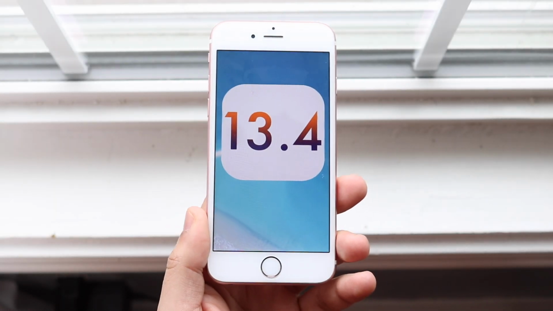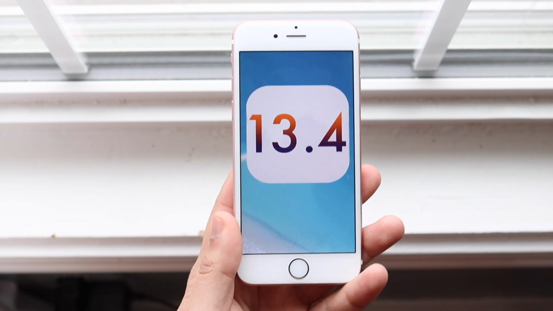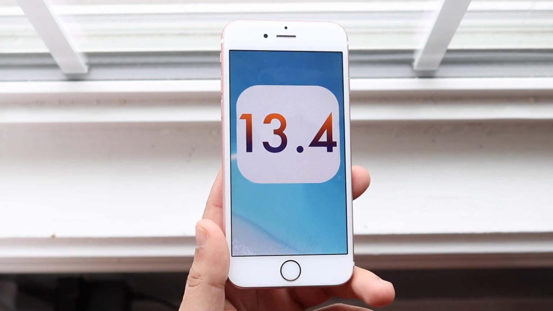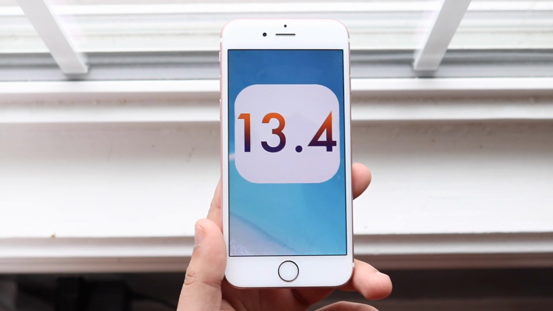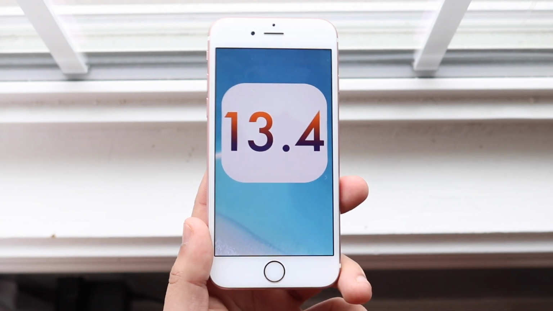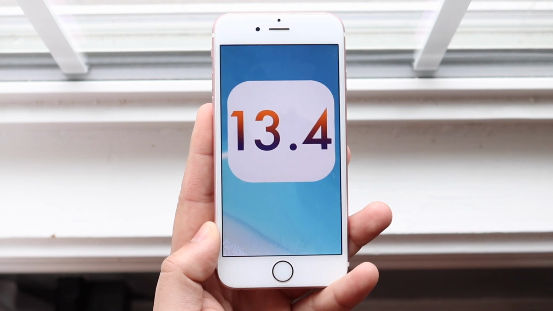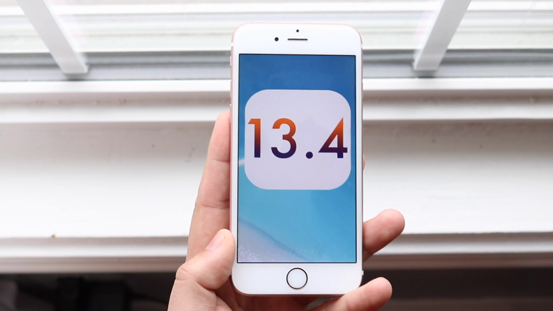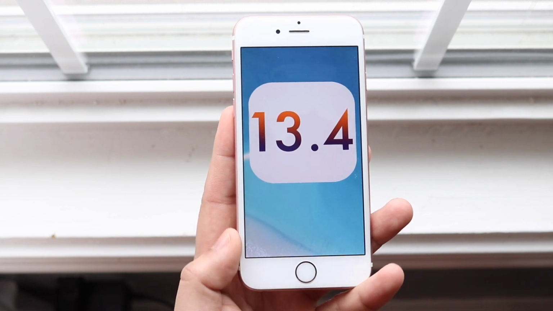Apple finally pushed out iOS 13.4. We're going to take a look at it on the iPhone 6s. Now, this is the update that's succeeding iOS 13.3.1, which is insane because that update came out in 1997, and the fact that 13.4 just came out is pretty insane. Apple took their time with it. I'm sure they're trying to focus on iOS 14, but I guess we'll see what happens. But I'll tell you this, iOS 13.4 was a bigger update for iPads right now than it was for iOS in general, so iPadOS 13.4 is a pretty good update overall.